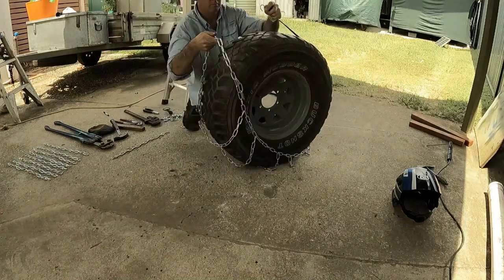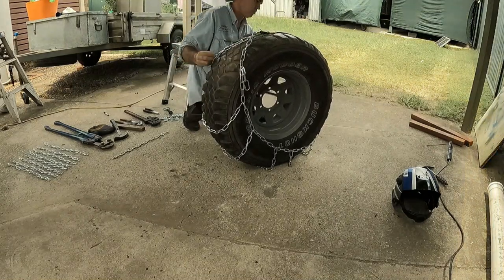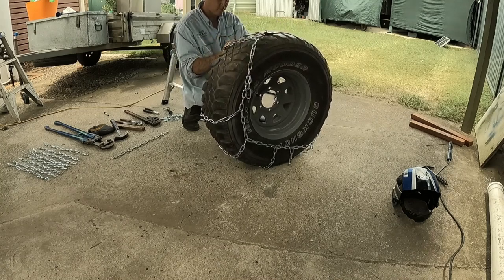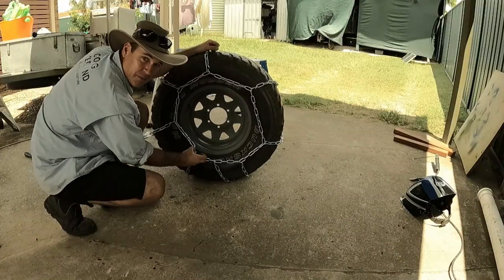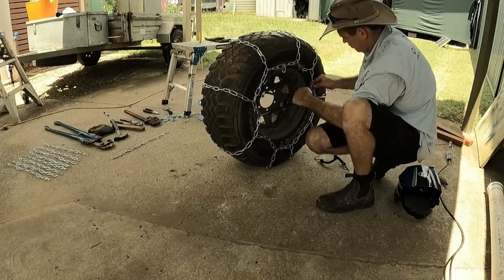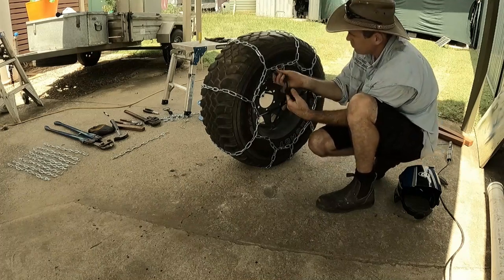It takes a bit of stuffing around getting this set up right. And once you got it right, you can copy it for all the other tyres. So take time for the first one, get it right, and everything else is easier. I want it a little bit slack. You can buy cams for them. I'll see if I can find some to make it tight real easy. Until then, I'll just use these quick locks or chain connectors.